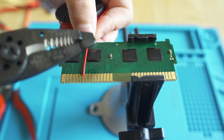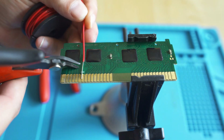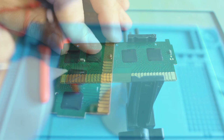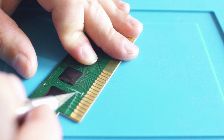But this is repairable. What I like to do is come in with some solid core wire. This is 22 gauge. It might be a little bigger than I needed, but it worked for the project. I'm going to go ahead and cut it just a little bit bigger than I need. What we need to do is scrape back the solder mask, because you can't actually solder to that.